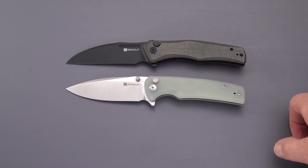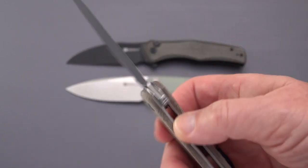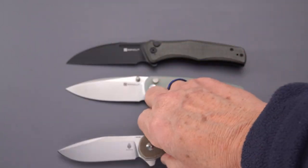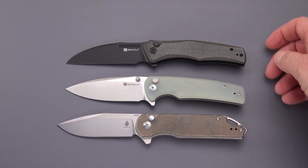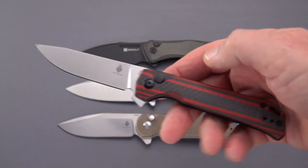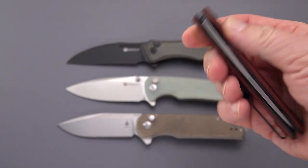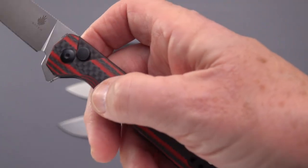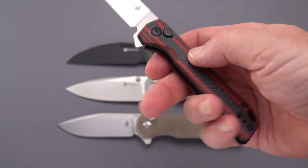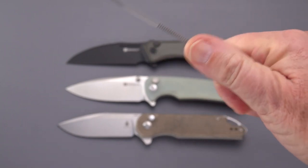Why they went to D2 on the Watauga is beyond me. More and more Chinese knife manufacturers are doing D2 again — not that it's a bad steel, it's just that we've got stainless steels that hold an edge quite nicely. Now this is the Kaiser Assassin XL — and then we have the Beg Lighter 2 button lock from Kaiser, one of my favorites, with no button lock stick whatsoever. Kaiser does a pretty good button lock. This one's in 154CM — I believe it was a White Mountain exclusive with this handle color.